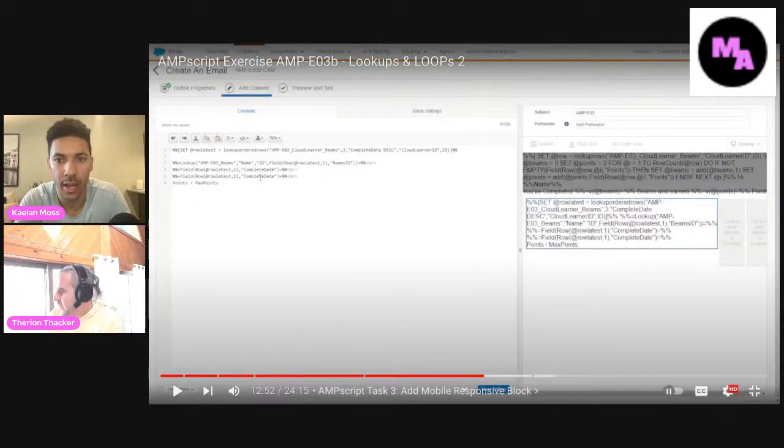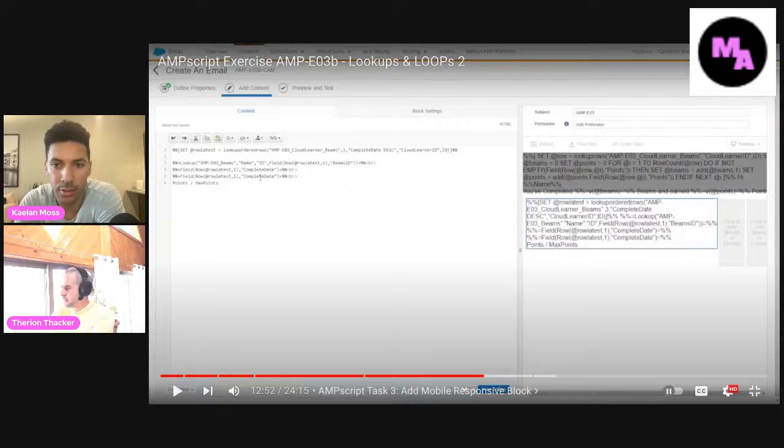Okay, so I just want to read task 3. So you just sent off a sample email where your leader arrives with the next requirement, a content block that shows the last 3 courses completed. Okay, here's your last 3 courses. They want the content to be displayed in a 3-column mobile responsive format. They included the following mockup. The first latest name, when you completed it, and what you got. Second latest class, third latest class, when you completed it, and the points you got.